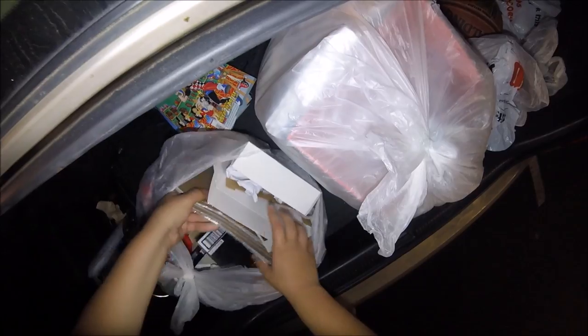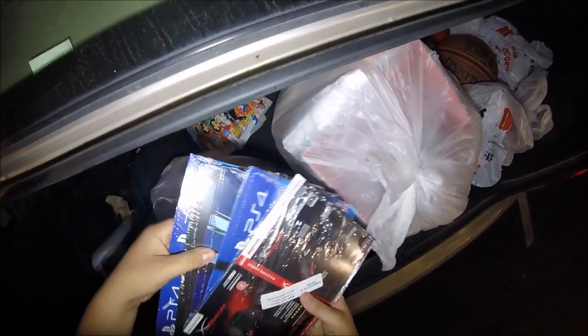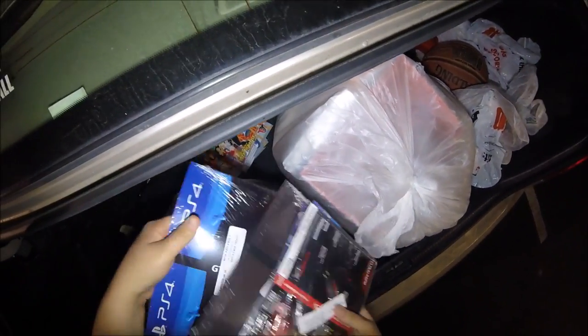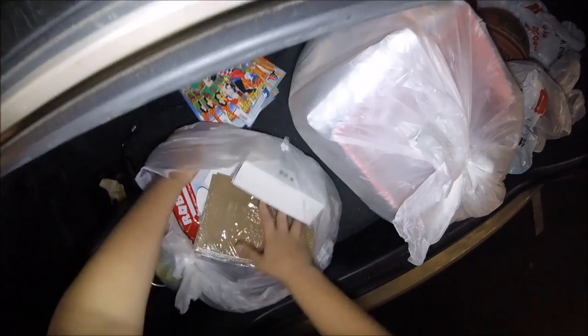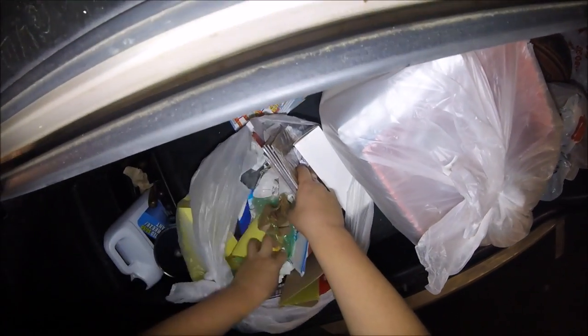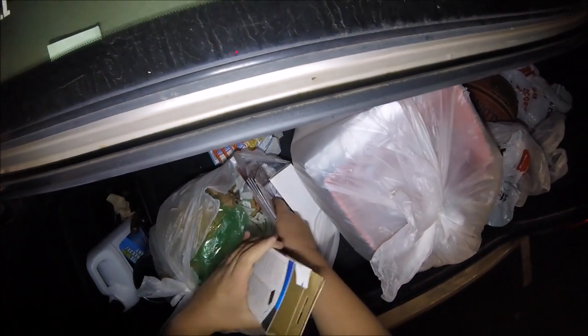Well, I see something new in a pack. Oh, these are just... What are these? Just the things that go on the cases, I guess. Yeah, look. You put all the cases together and it makes a display on the wall. Thought it was going to be something cooler than that. Some promos. Ooh, what is that? Oh, I thought it was a PS4 hard drive. Empty.